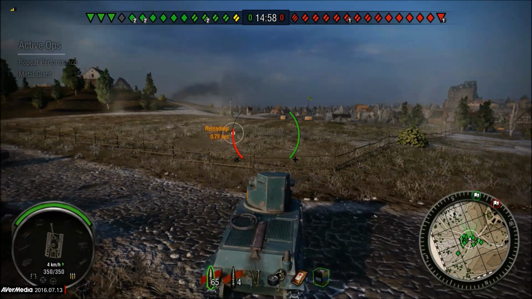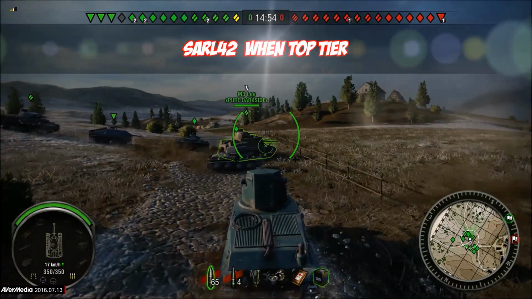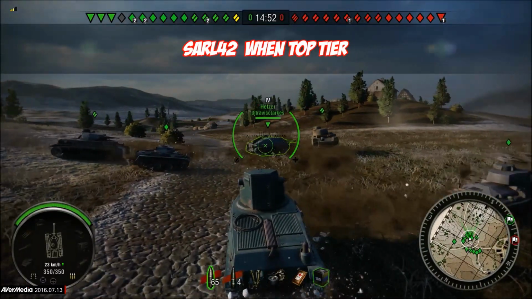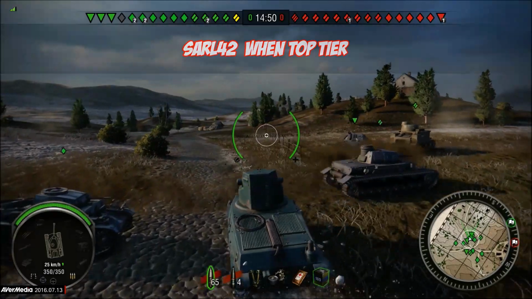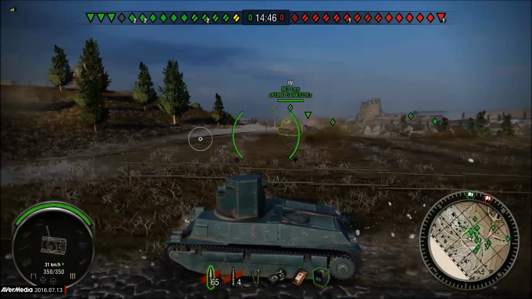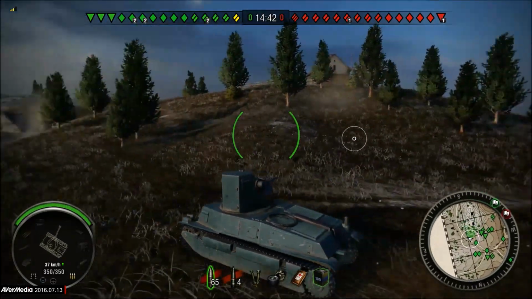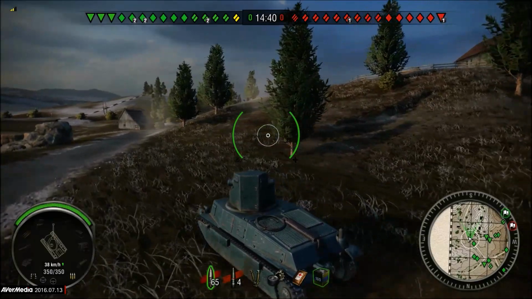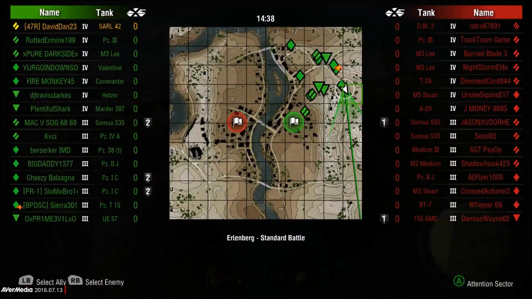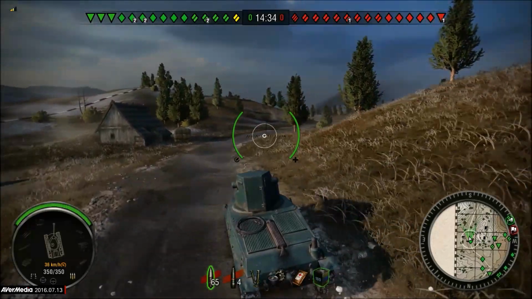Now on this gameplay, I'm going to be having two different matches. One when the SARL 42 is top tier, and one when the SARL 42 is not top tier. What I personally feel about this tank is that it's a quicker, more nimble Matilda. If you like the gun characteristics of the Matilda, but you wish it were quicker, then the SARL 42 is for you.